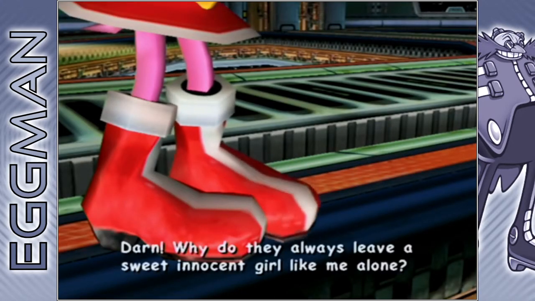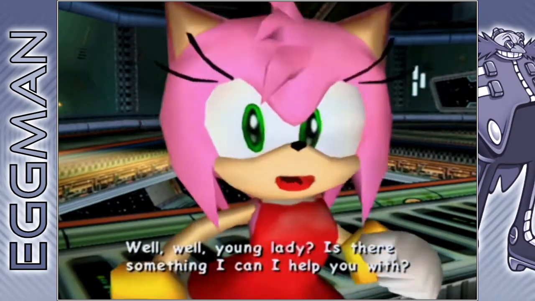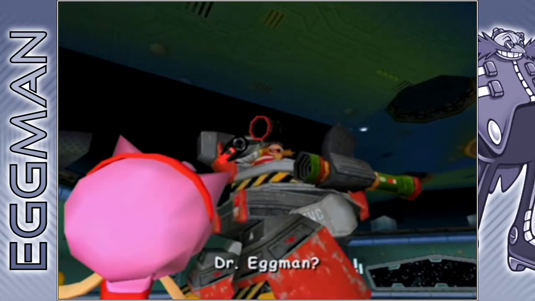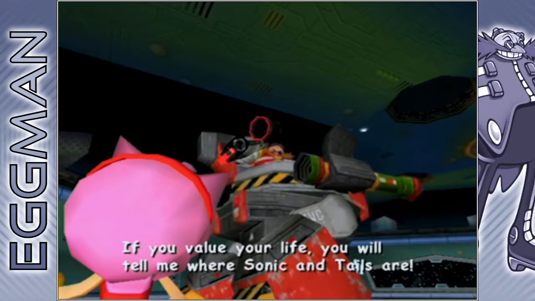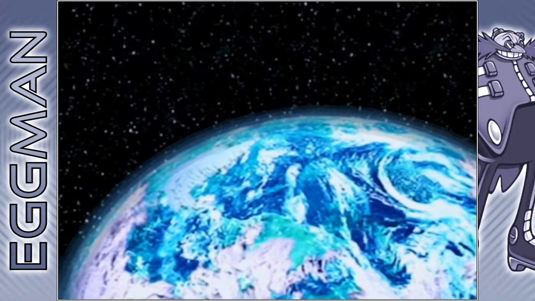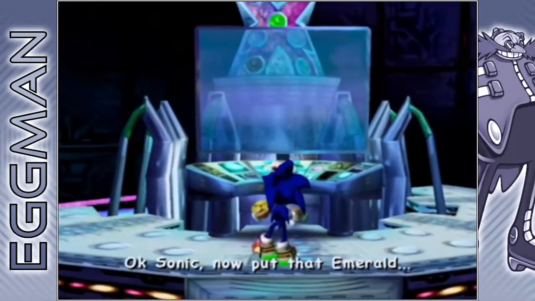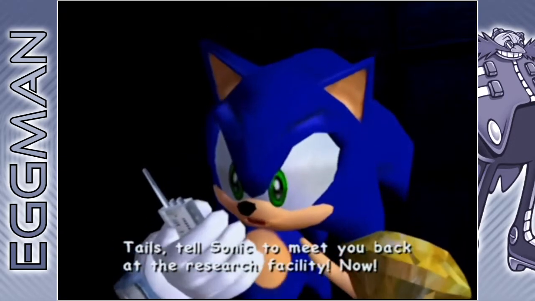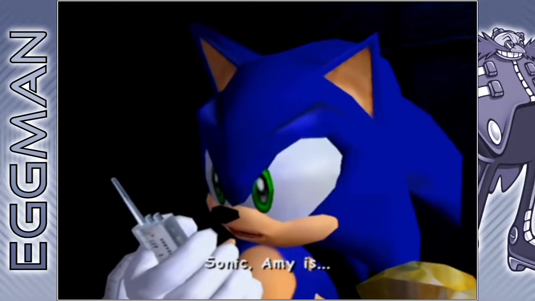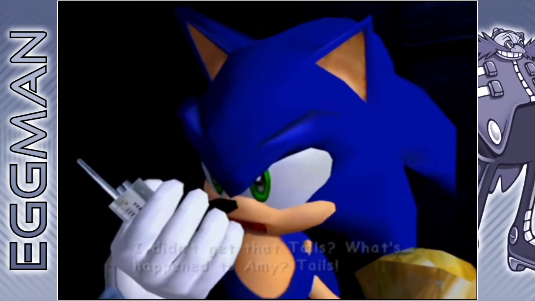Darn, why do they always leave a sweet little innocent girl like me alone? Well, well, young lady. Is there something I can help you with? Mr. Eggman! If you value your life, you will tell me where Sonic and Tails are. Okay, Sonic! Now put that emerald... Tails, tell Sonic to meet you back at the research facility. Sonic! Amy is... I didn't get that, Tails! What happened to Amy? Tails!